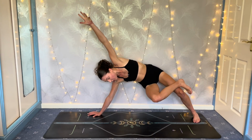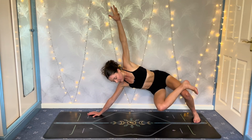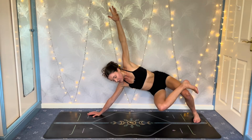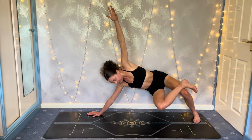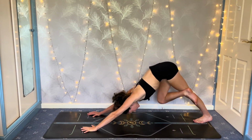Cross your right ankle over the top of your left knee. Push your hips towards the back of the mat. Bend your left knee. Finding this figure 4 shape. Keep the figure 4 shape. Roll into a figure 4, downward facing dog.